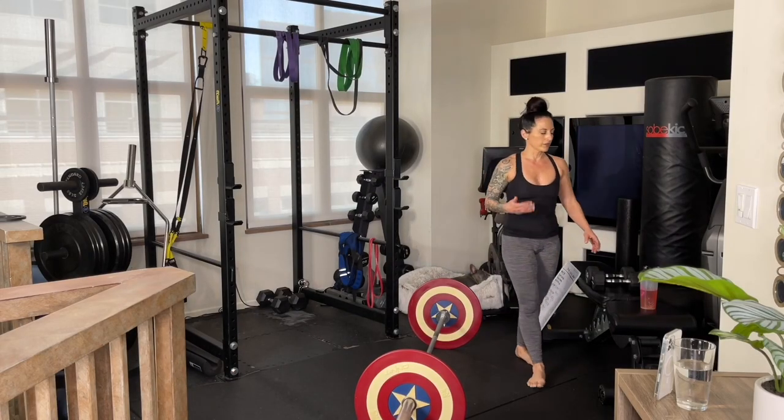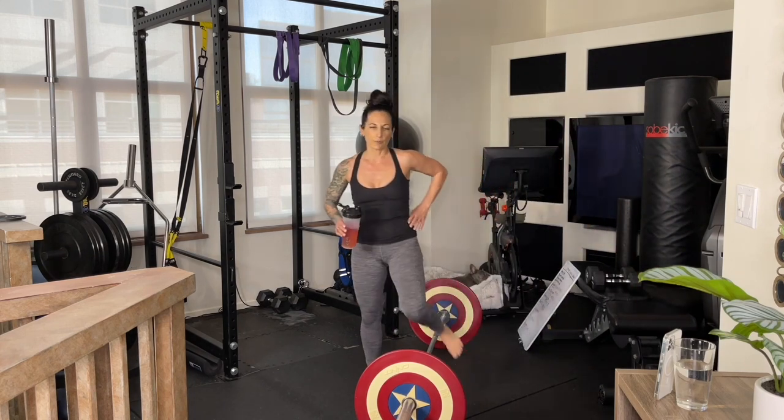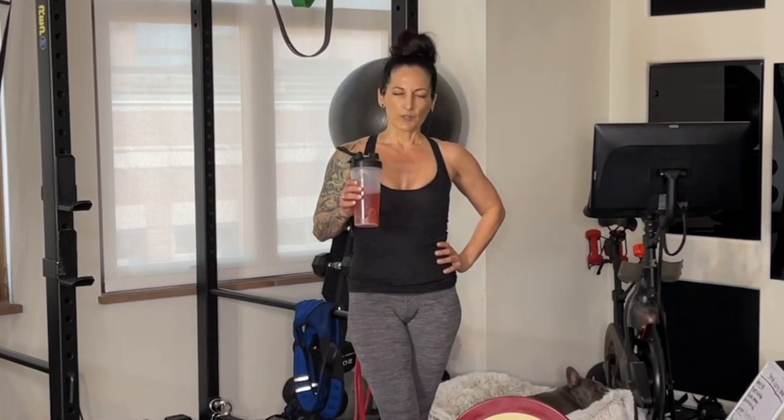If you found that the volume wasn't really that intense, go ahead and add more weight to your bar or to your dumbbells that you're using. If you found it was super easy to hit 12 and you could blow past it, try going up a little bit more in weight in the next round. If you found you were right in that sweet spot between 8 to 12, stick with what you got. It's important that we take a break here. Let the muscles recover.